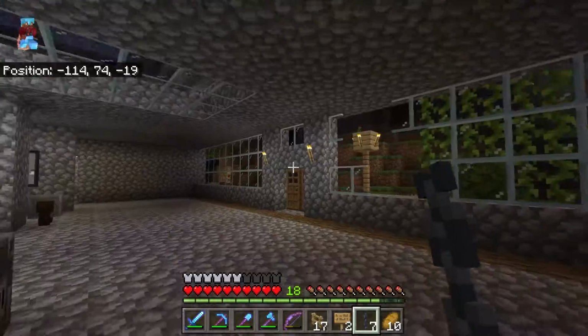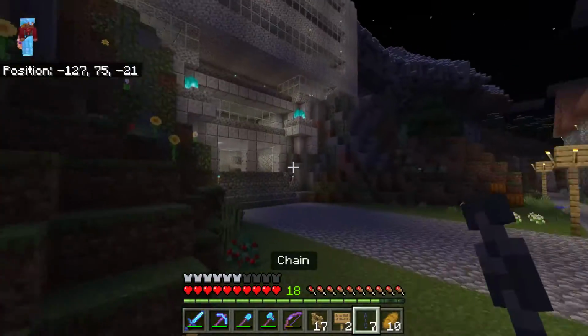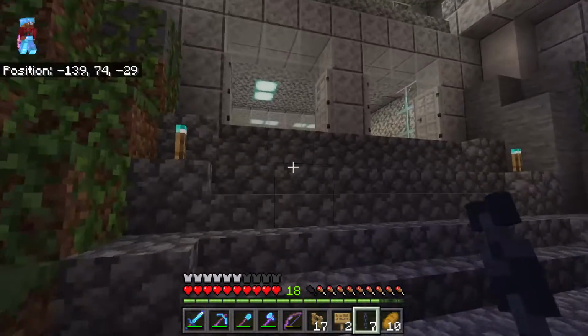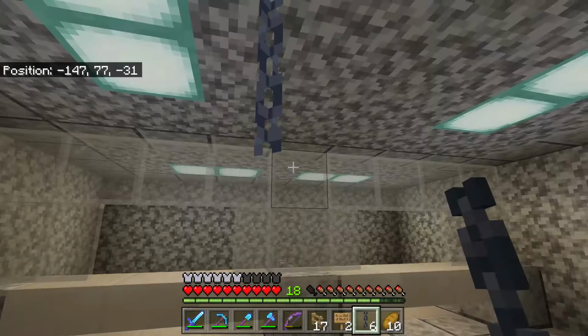As you can see, if I run over here away from the pillagers that are trying to attack me and just attach some chains to the ceiling, they give off a very nice look as they would in real life, and you can connect things like lanterns and all sorts of stuff down here.